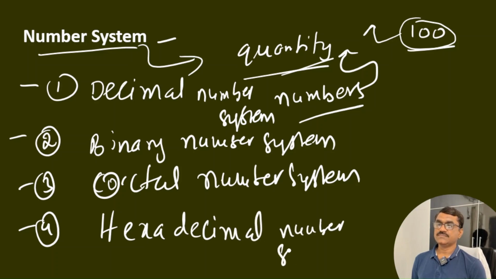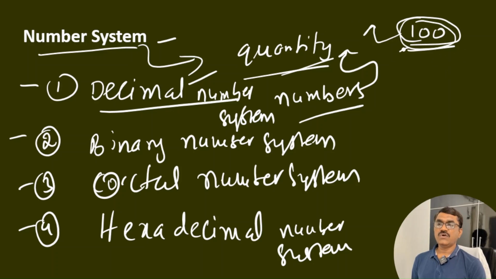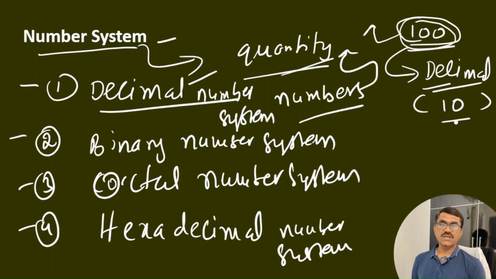See here, in our daily life, we are using a number system that is called the decimal number system. So whenever we say how many students are there in the class, we have just written 100. By default, this 100 comes under the decimal number system. What do you mean by dec? Dec represents 10. The base here is 10. Though we are not mentioning the base as 10, by default, it comes under the decimal number system.